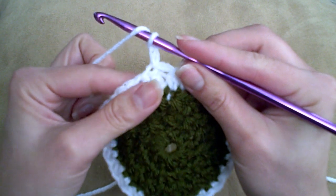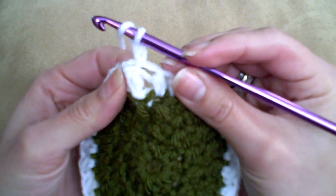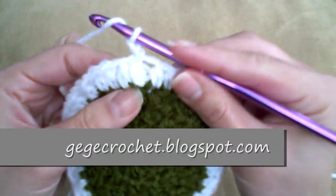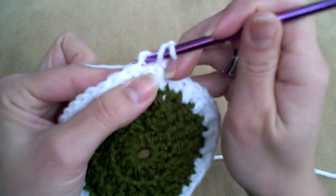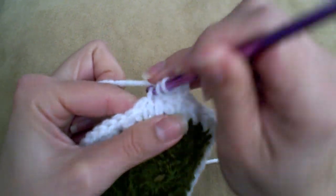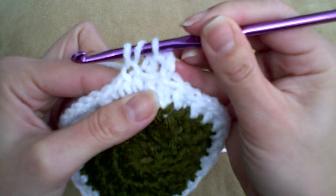So I'm going to do one, let's see here, trying to look at my work through the video camera. I'm kind of going a little cross-eyed, quite honestly. All right, one, two, three, and here we're actually going to decrease.